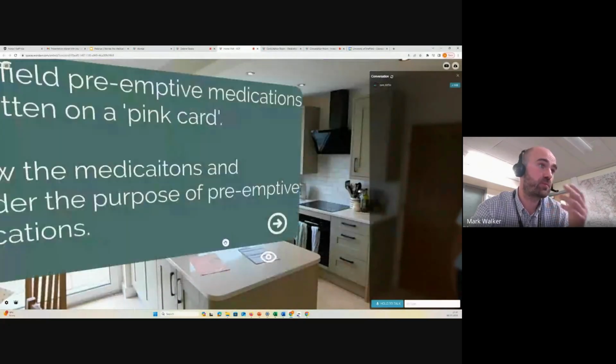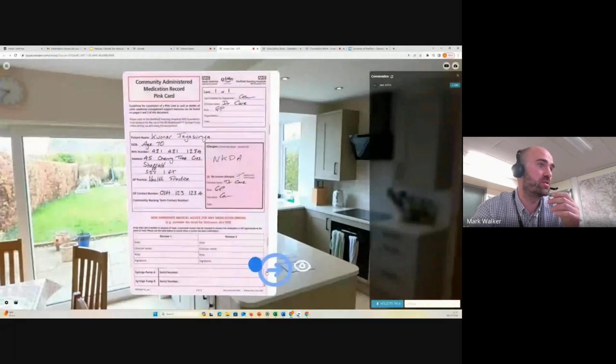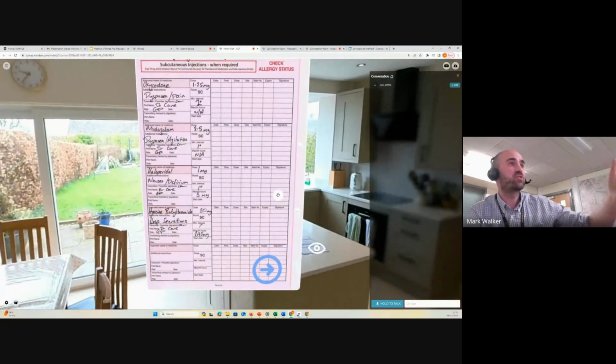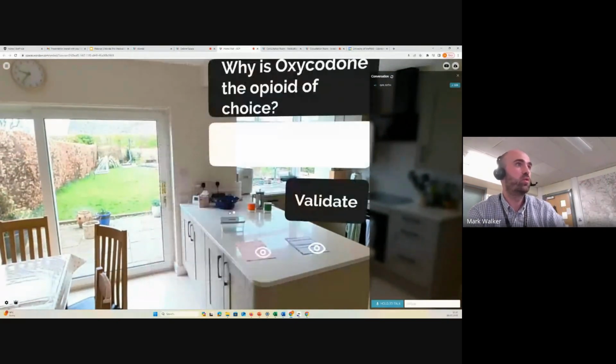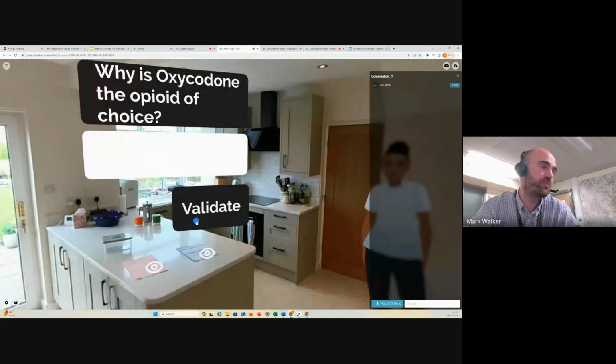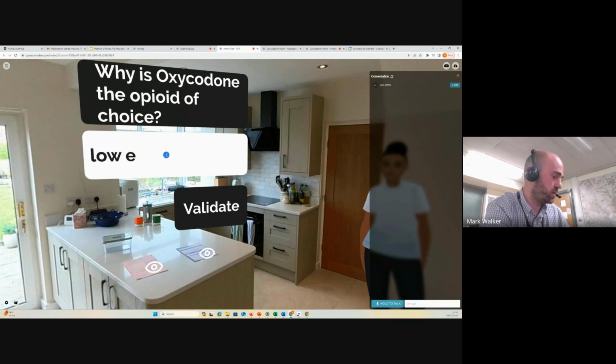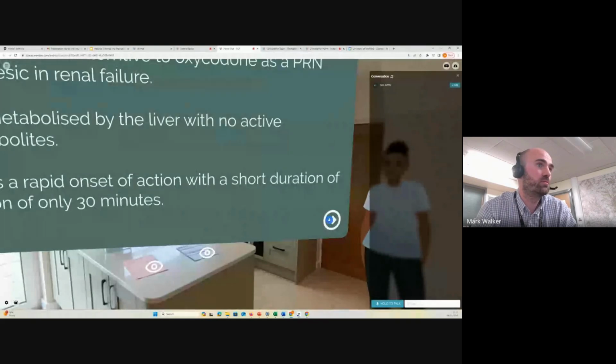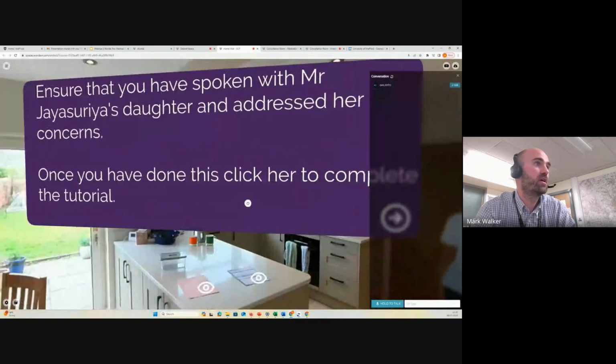And also they need to think about what medications are appropriate to prescribe to make sure somebody's comfortable at the end of life. And there's questions which get embedded with this. So they have to justify which medications are used. So it works well. So you can build this whole space.